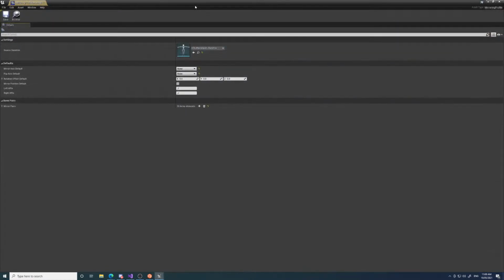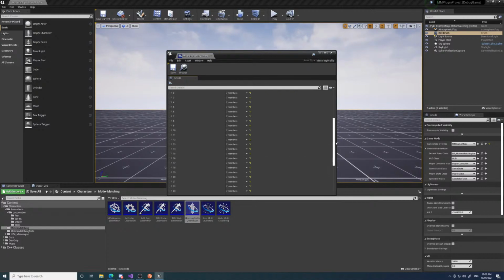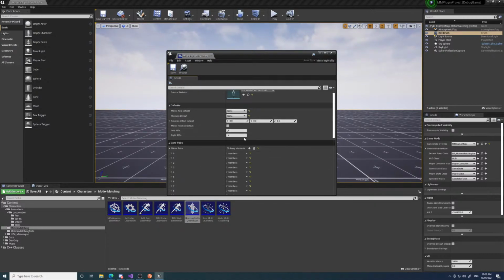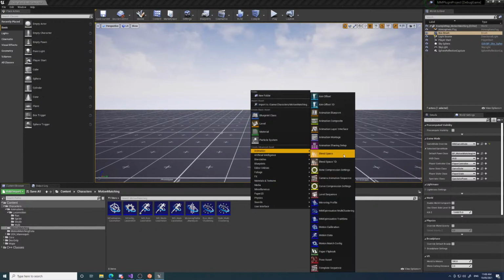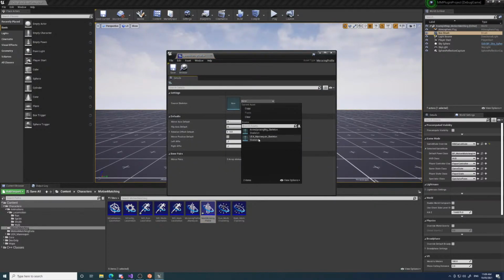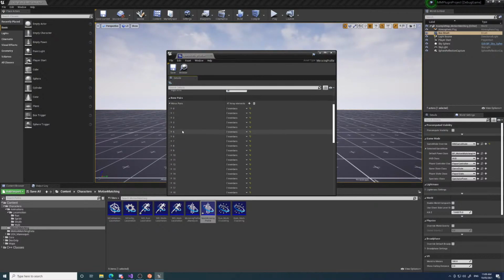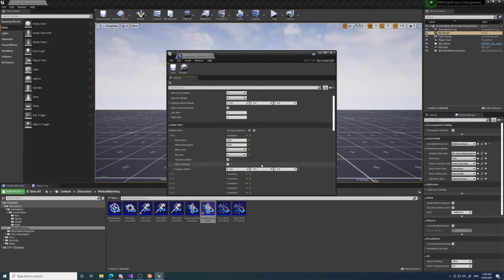So here's the mirroring profile. You basically have a skeleton, and there are all these mirror pairs. Now, these mirror pairs are created automatically, so you can create a mirroring profile. I'll just show you quickly. Open it up, and we choose our skeleton. We right click and choose auto map. This is going to auto map the bone pairs based on your left and right affix. Again, all this information is in detail in the documentation. And it's basically a list of rules at runtime for the system to mirror the poses.